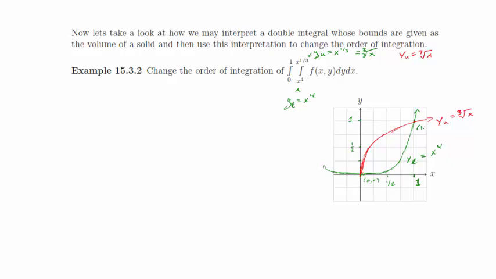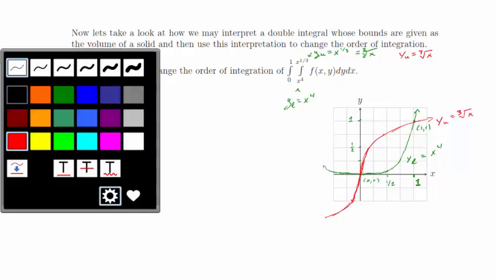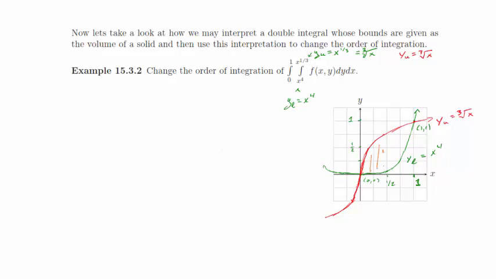This point 1, 1, and then this will be symmetrical. I'm going to have like right there. Switch to red though. Okay. So this will end up turning over and going down like this, but I'm not concerned with this part of the graph. What we are concerned with is the region between these two, which is here.